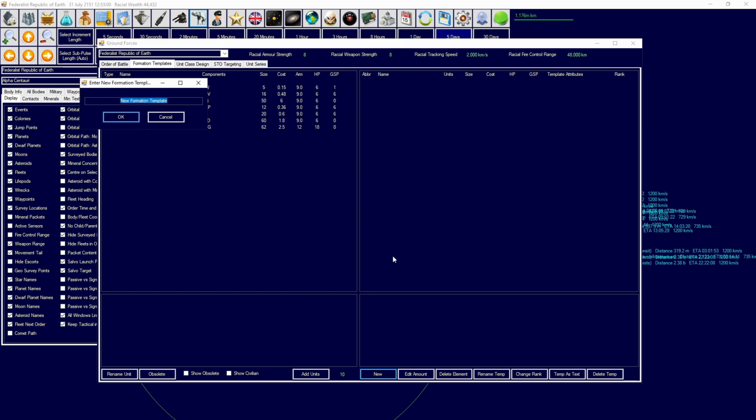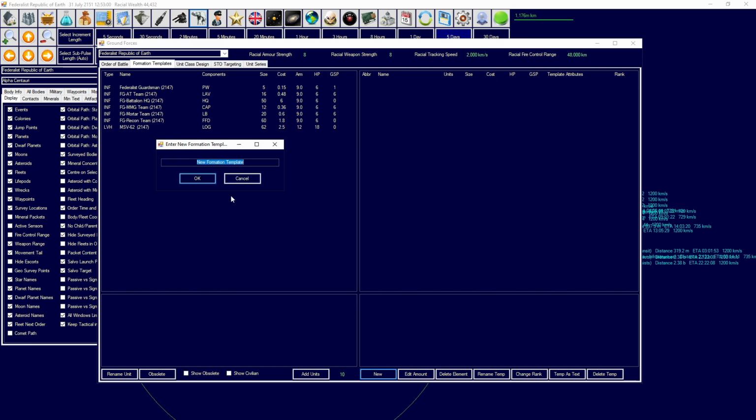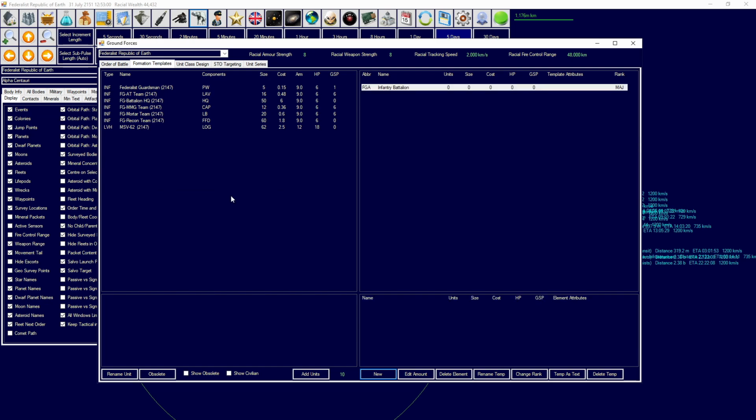So we're going to do infantry battalions and also planetary defense battalions. But this will be just a standard infantry battalion. Infantry battalion, and we'll put this under the federal FGA or federal Federalist Republican Army. No, I want to change that, please. Can I change that? Rename. Yep. FRA, Federalist Republican Army.